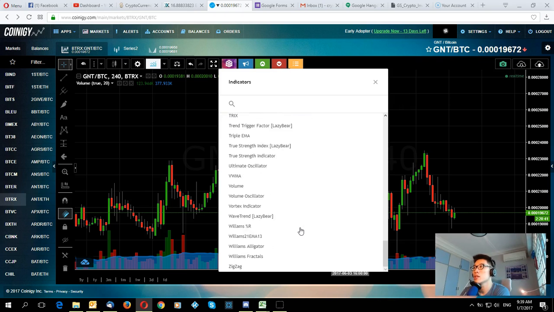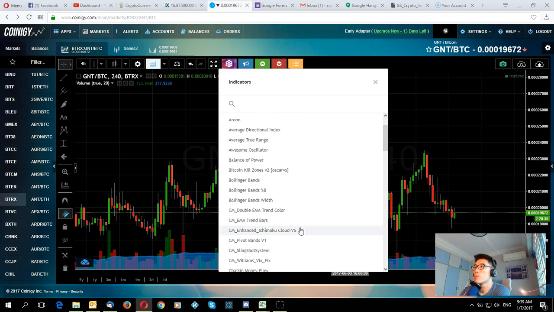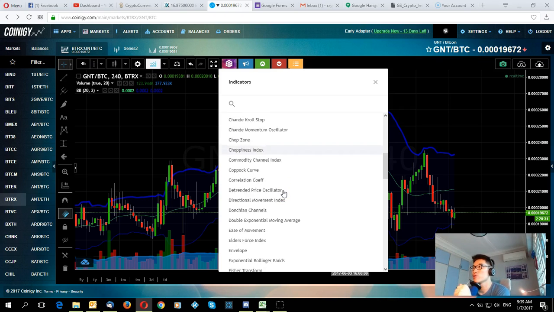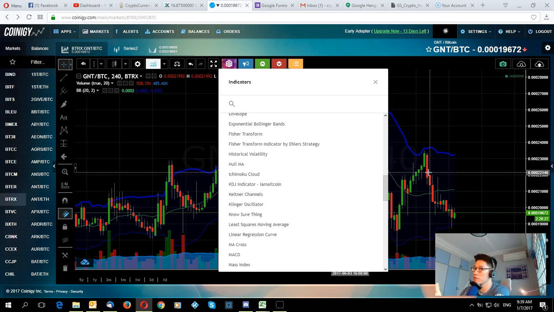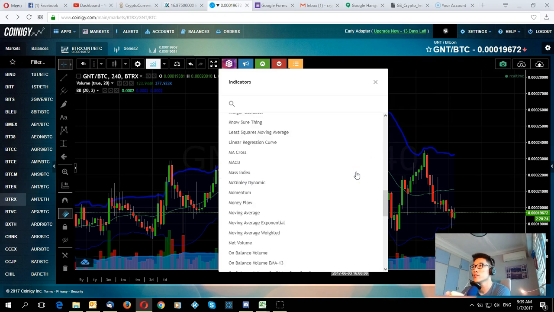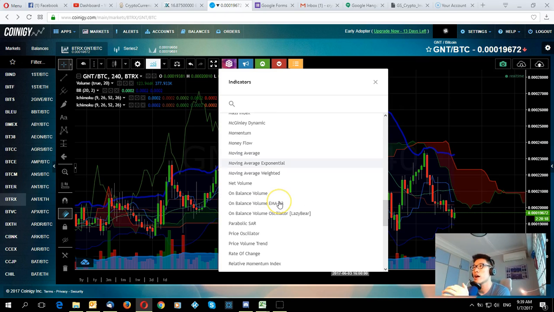They're going to talk about some of the good ones. As you can see, there are many indicators here. Some of the gurus say one of the best ones is what we call Bollinger Bands. So this is Bollinger Bands, and when the chart touches that point, you can sell, and you will go through a correction. It's a very good indicator. Now also a lot of people talk about Ichimoku Cloud, so I'm going to add Ichimoku Cloud here. I have not researched into Ichimoku Cloud, but I think it's good.